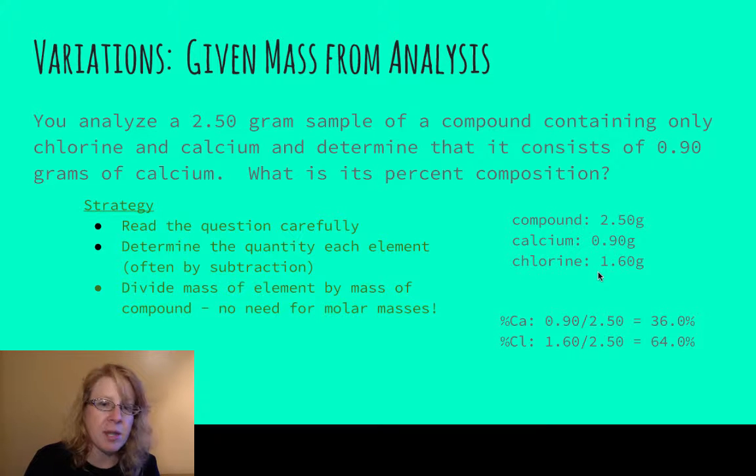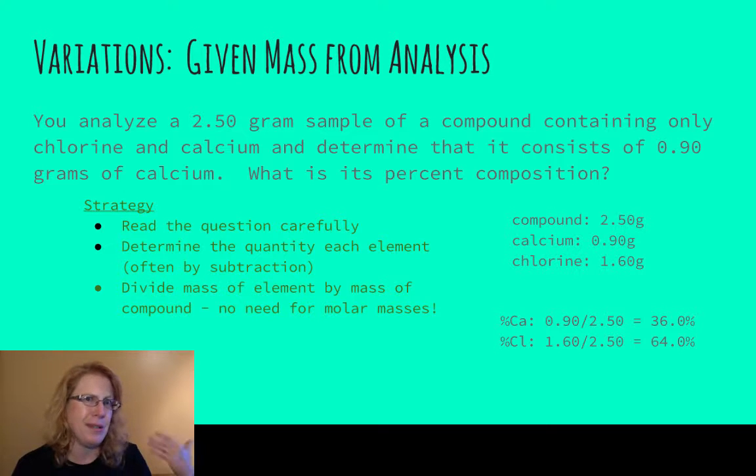And then the last thing I need to do here is to do the percentage, the masses on there. Here's what's nice about this. I don't need to do molar mass for this one because I've already got the mass of the compound. I've got 2.5 grams of compound. I don't know what the formula is, I just know I've got that much. So what's the percent of calcium, what's the percent of chlorine? It's kind of a little bit of a shortcut that's actually even easier than some of the other ones that we've done. So again, you can see my work here.